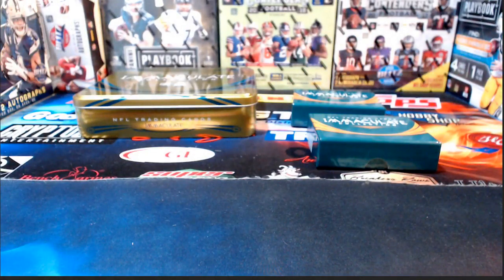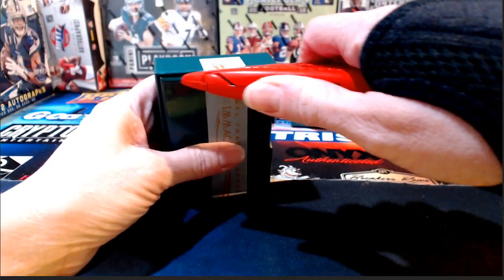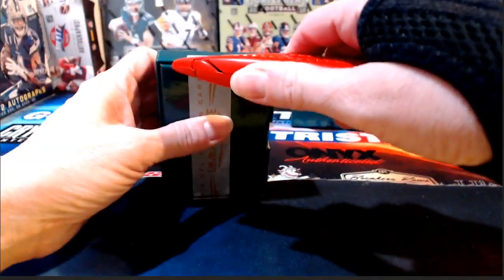Charles said Jamie Foxx is now playing with Tom Brady. You wanted Chicago or Detroit in here, but you ended up with Seattle and Immaculate. So you got a little Seahawk action going on tonight. Well, let's see what we can find for you. I'm going to get some sleeves out on the table, and then we're going to bust through a little Immaculate and see what's what. Hopefully we will find something excellent in our half case here.